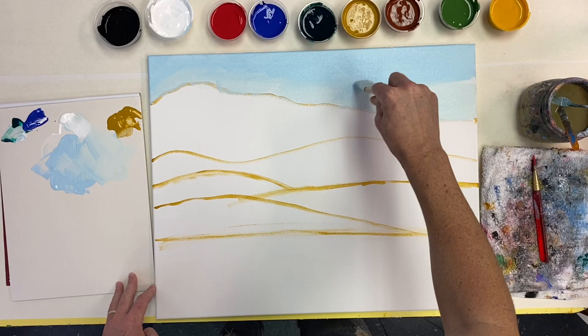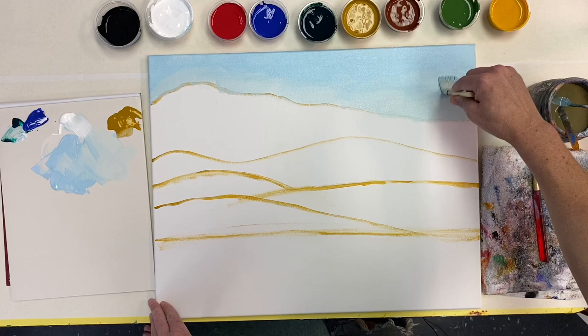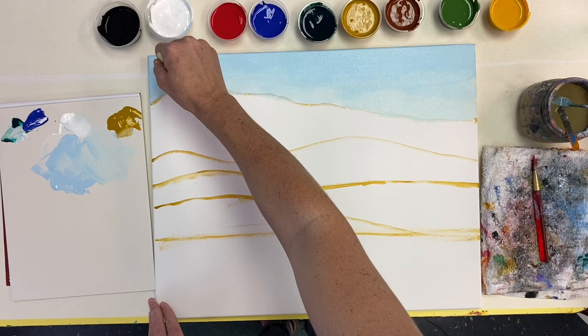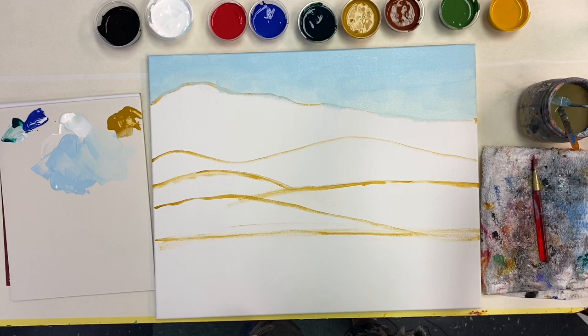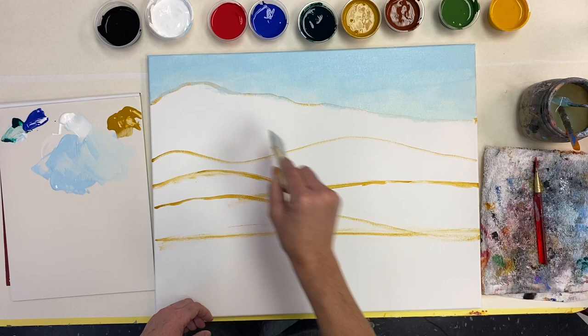And then you just kind of blend it together with your brush strokes here. There we go. I like that part right there. A little too much water.